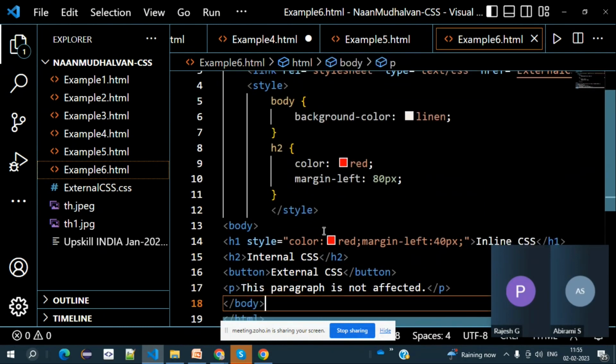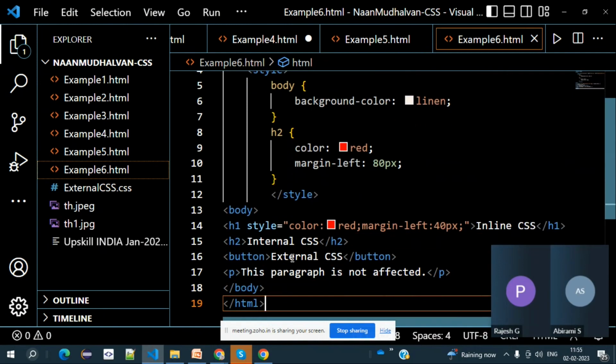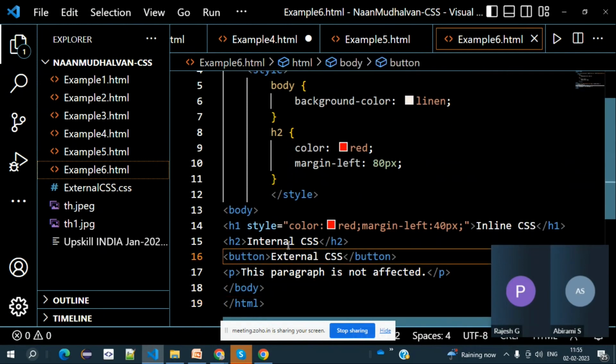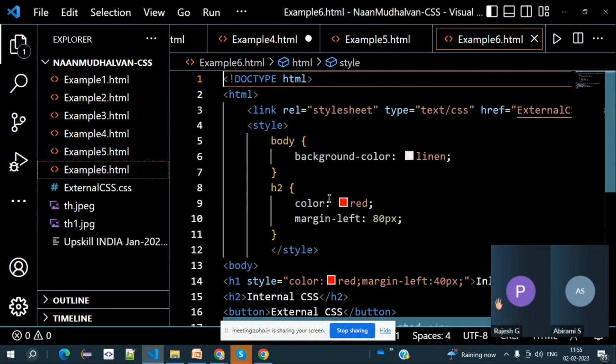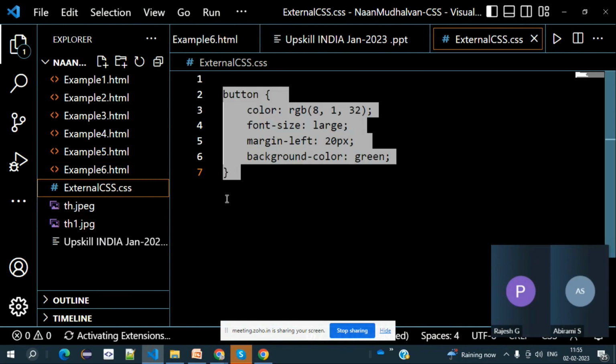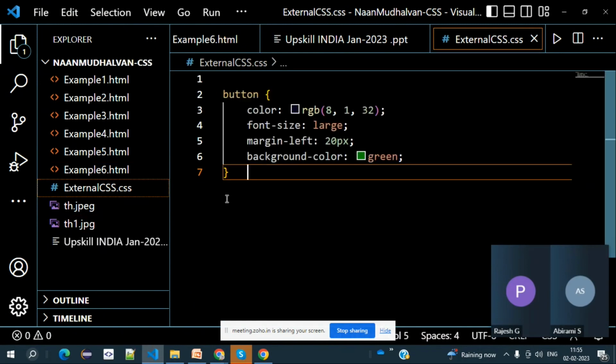Okay. Then if I wanted to go ahead with the external CSS, then how do I need to proceed? External CSS means where we are supposed to write a separate file with the extension as .css. So now with the external CSS, we need to have an extension as .css and we need to mention the same property value. Here also you can able to use all sort of selectors, element, ID, class, universal, group. Whatever the selector you wanted to have, everything you can able to keep at this location.